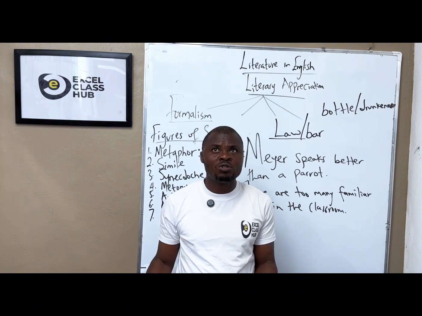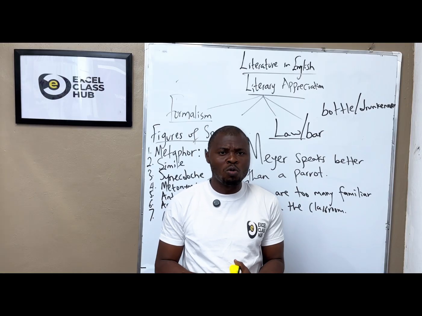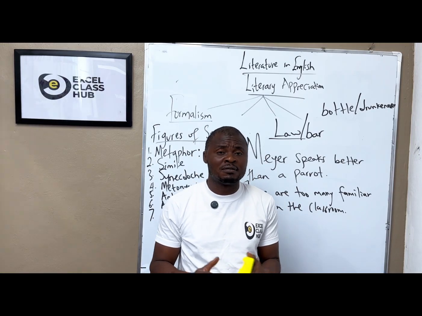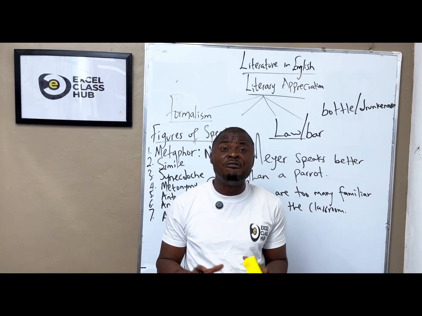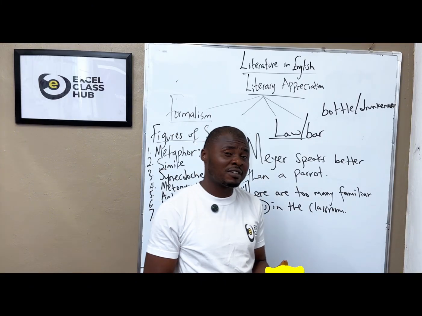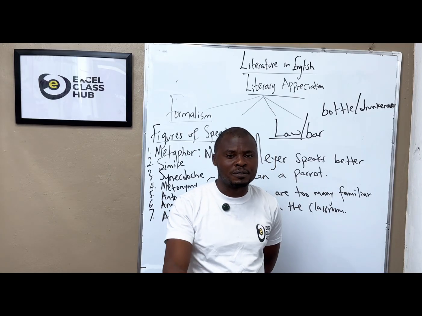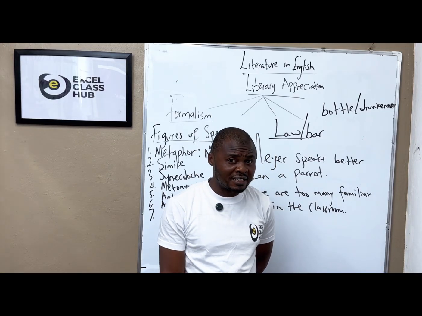Okay, like Wole Soyinka, what is his antonomasia? Have you taken your time to know, or to ask, what nickname is given to him? Very popular nickname given to him. It's called the Shakespeare of Africa. So if you Google up Shakespeare of Africa, it's Wole Soyinka's name that will come up. Do you get that?